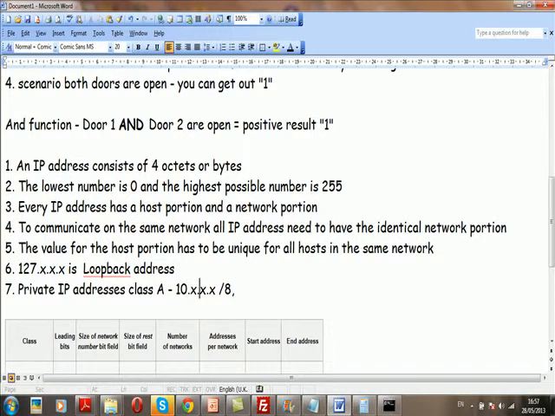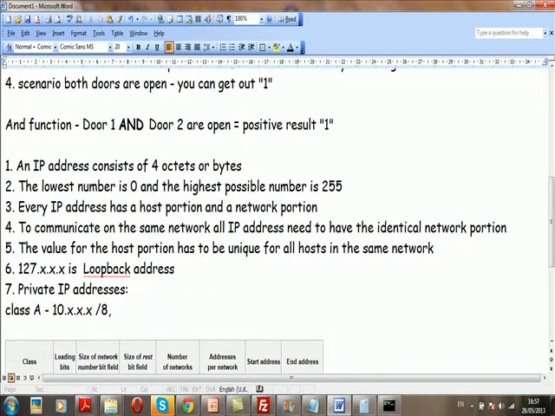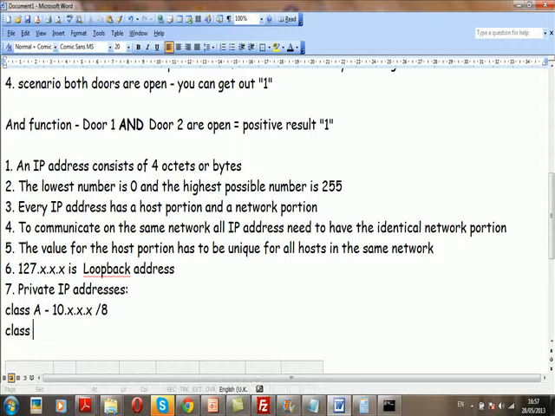For class B, we've got the following. Let's put it down, so we have private IP addresses. Do it slightly different so it's easier to see. So we've got class B, that's 172.16, and then this octet can go up to 31.